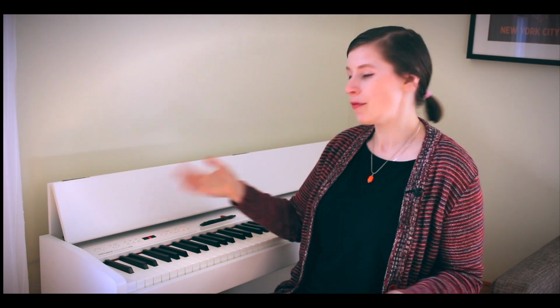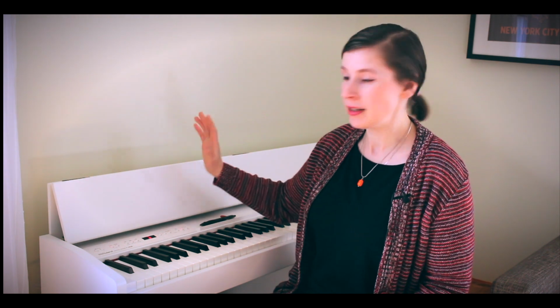So those are the pros and cons, in my opinion, of the Roland F140R. In my opinion, the pros definitely outweigh the cons, and I'm definitely keeping this around. I think it's a great addition to my studio, great addition to my house, and I love it. It fits so well in an apartment size, and it just brings me a lot of joy because it does sound very realistic. The cons are small, but there's something to consider when you're purchasing this, because it is an investment, it's not cheap, and it's something that you want to enjoy for a really long period of time.